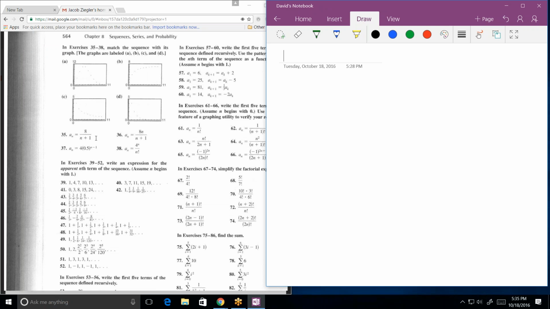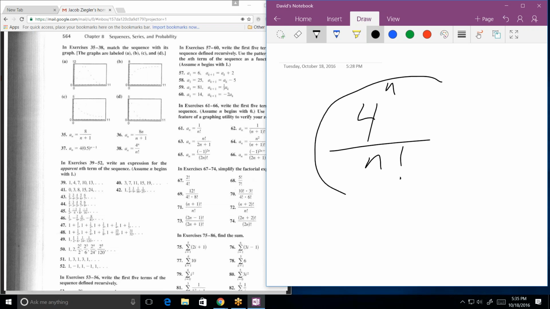35? Now, 35, the denominator blows up, which means the whole thing is going to approach 0. Let's look at 38 for a second. 38 is an interesting function in that it's an exponential divided by factorial. One thing you learn, you may not have learned it yet, is that factorial growth always outstrips exponential growth. Always. In other words, as n goes to infinity, that thing has got to go to 0.